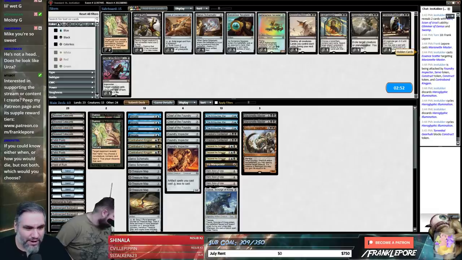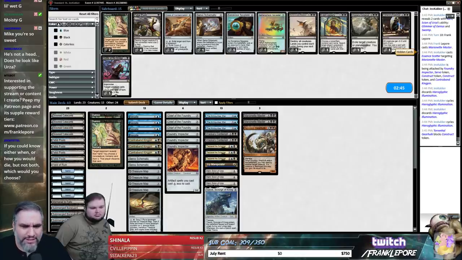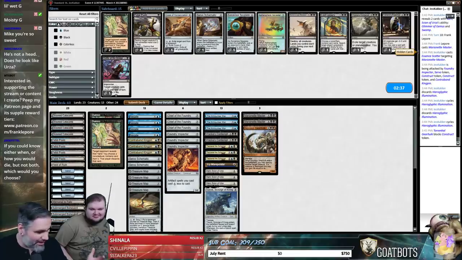If you could know either when or how you would die, but not both, which would you choose? Probably when. I think when seems a lot better. Knowing how you die, but not knowing when is super scary. Because then you're just like, one day I'm going to get cancer. Is it today? Is it tomorrow? Is it a year from now? I don't know.